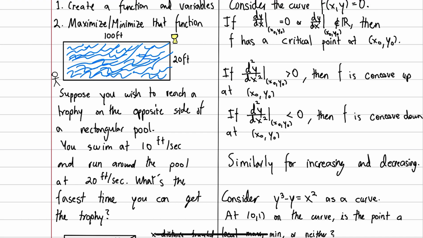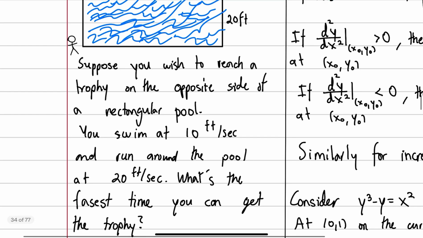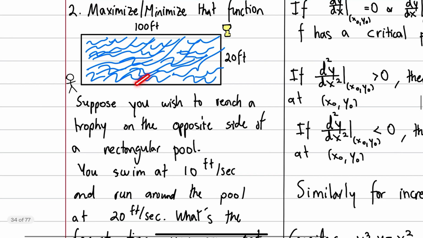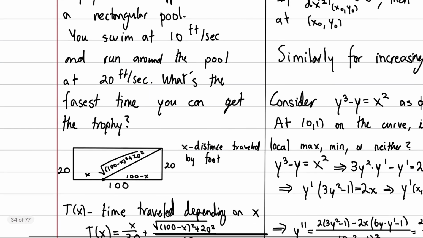This is an optimization problem, and we're going to assign variables. So first, we're going to travel x units along here until finally we're going to jump in and swim. Maybe we don't end up jumping in and we just come around along here. We should test that, if we don't swim at all and we just run along. But typically that won't be the fastest way. We're going to have to run some and then jump in and swim across. Also, swimming across directly, although it is the shortest distance, is not the smallest time. I want to minimize the time.